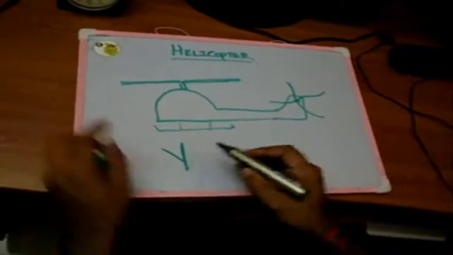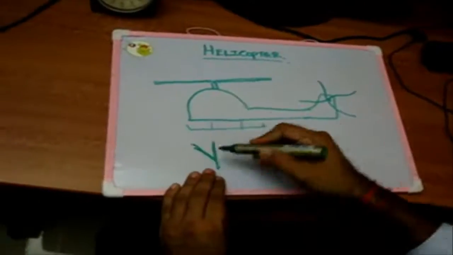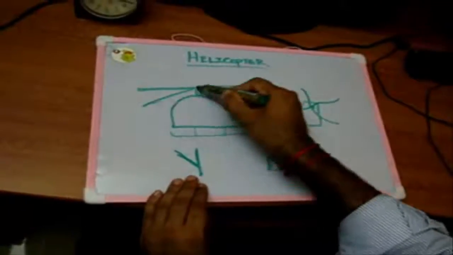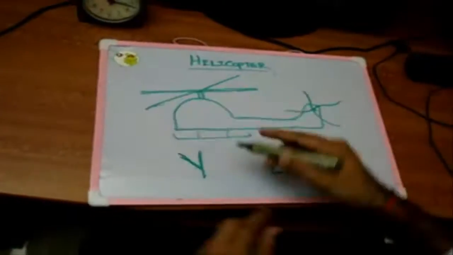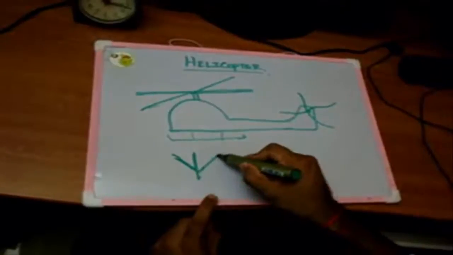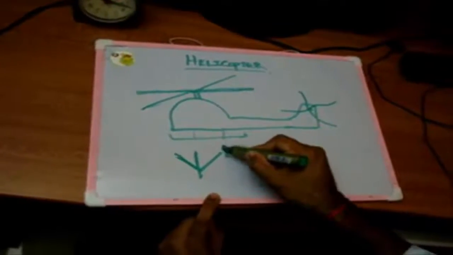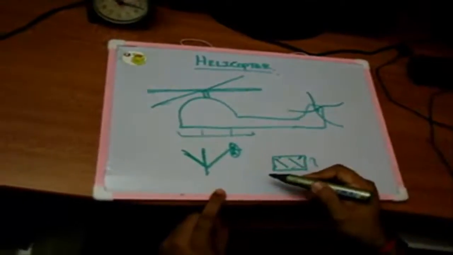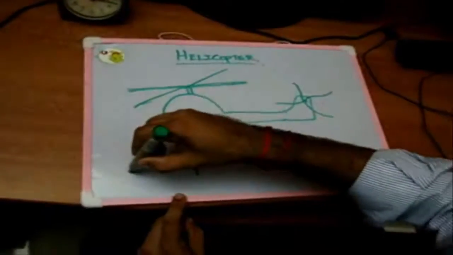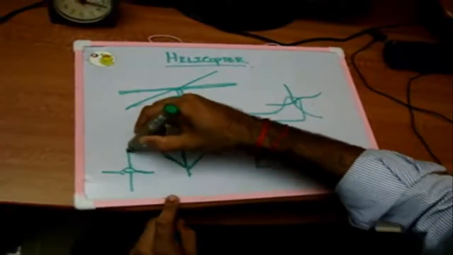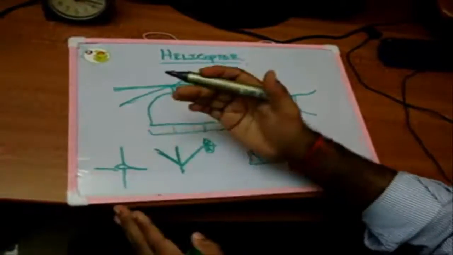When the helicopter wants to move forward, the rotor can be slightly tilted in the forward direction so that the blades will be tilted like this. Air will be pushed in this direction, this gets a forward direction, and the rotor can also be moved back, but this position is rarely used. And when you want sideways movement, when you see the top part of the rotor, this can be moved in this direction and this direction to hover it left and right.